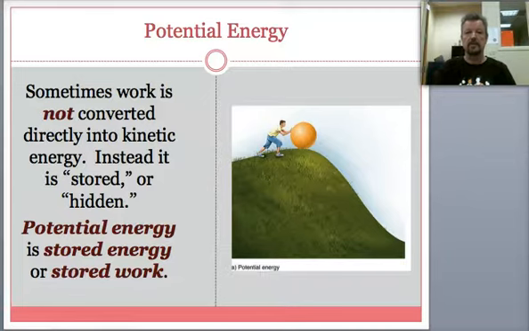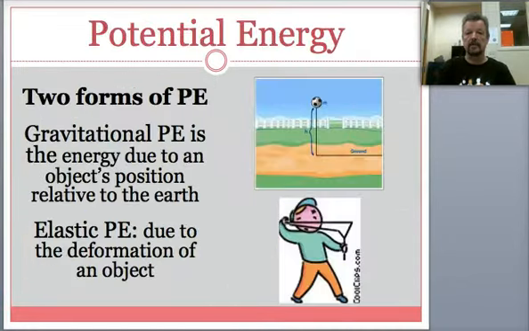Potential energy. Sometimes work is not converted directly into kinetic energy. Instead, it is stored or hidden. Potential energy is stored energy or stored work. This person on top of the hill has a ball. The ball is not rolling down anywhere. It has potential energy. Once it's pushed over, it will convert into kinetic energy.